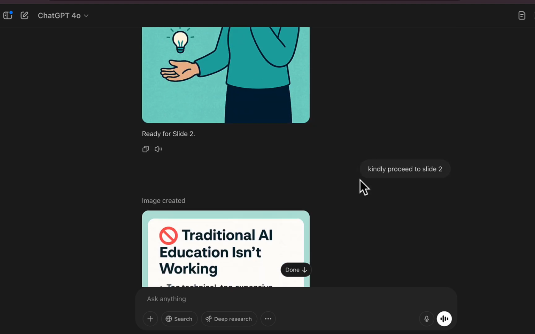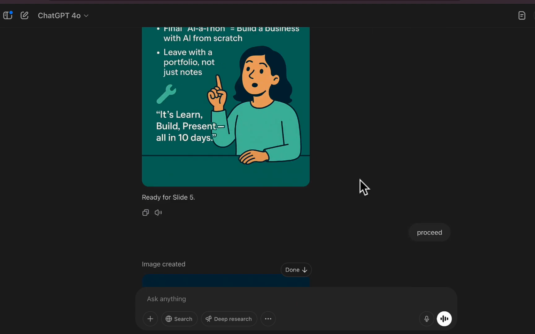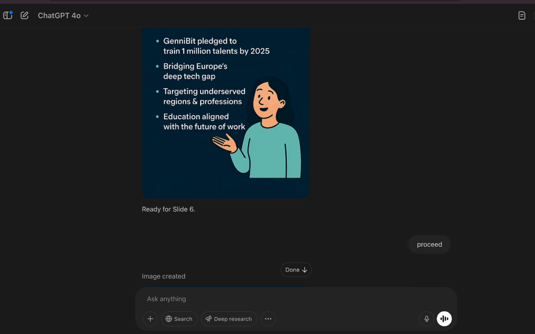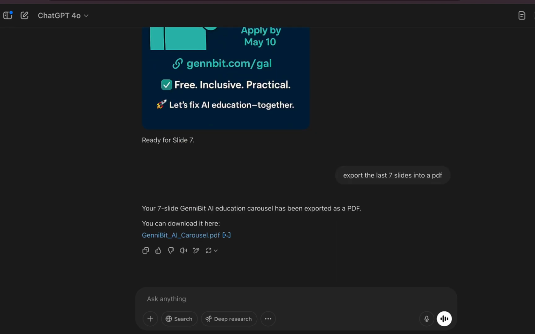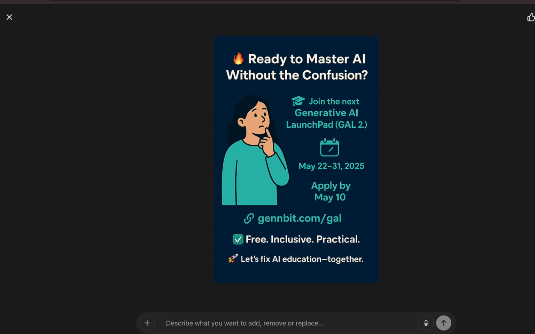And now we have the cover page. We have page 2, we have page 3, we have page 4, we have page 5. And just like that, we have our carousel that we can now post to promote GenniBit. Of course, if I want to do this, I'll make some adjustments here and there. You can as well make some adjustments using ChatGPT. For example, let's say I want to make some adjustment. I could just select this particular part. So I can decide to clean it up or tell it to make the text color white. You can do anything, like anything at all.